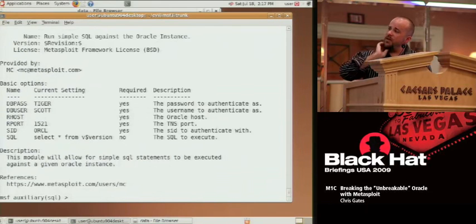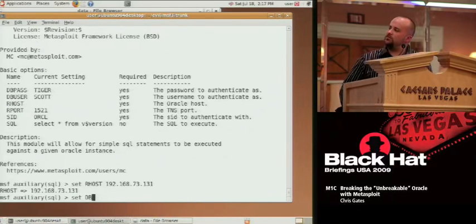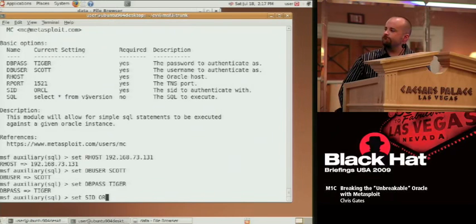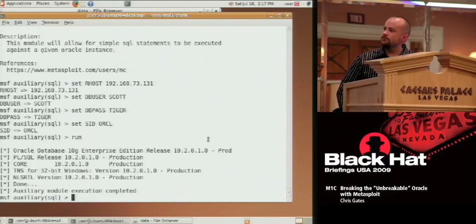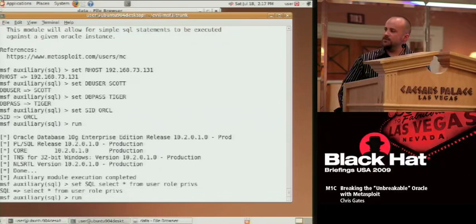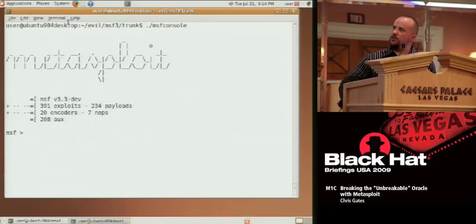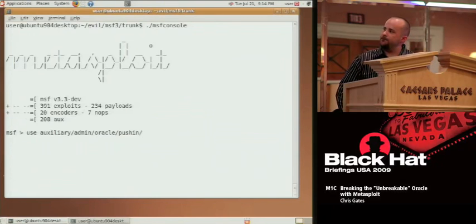So next steps, we're going to use the Scott account, check and see Scott's privileges using the sql.rb module. So we'll just do a select star from user_role_privs just to see what kind of access he has. So you can see he's got connect and resource. That's enough privileges to allow us to create our function on the other end and execute it. So we're going to use the lt_findricset cursor exploit.